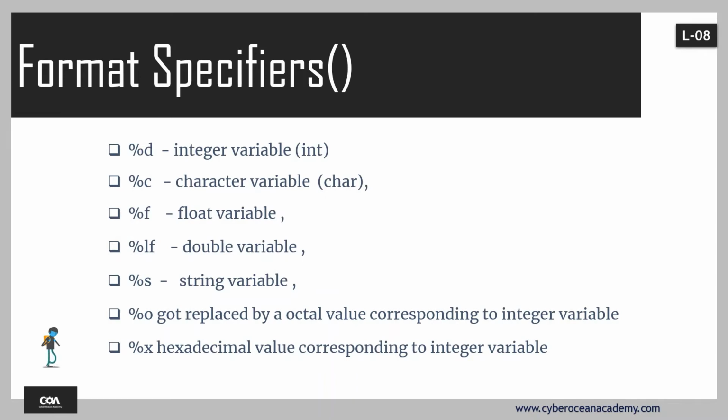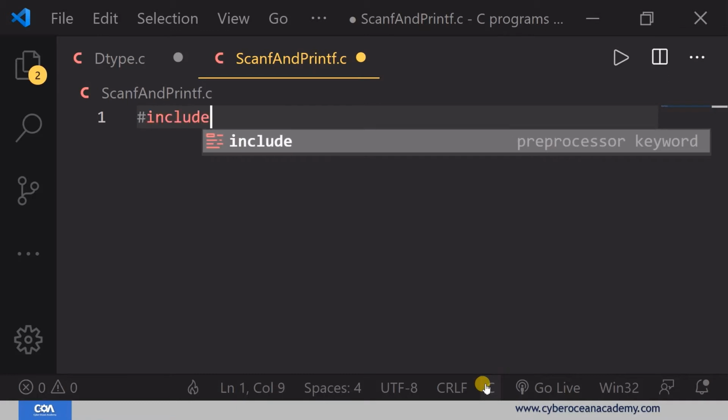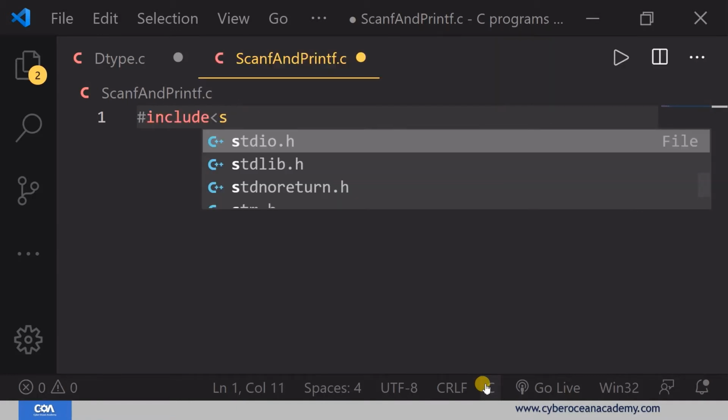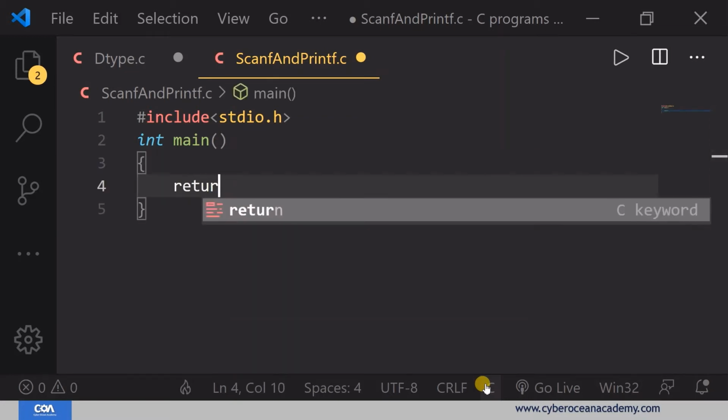Okay, so let's write some programs to understand these format specifiers more. Also we will see how you can write code using scanf and printf. Let's first open Visual Studio Code. We have to write #include <stdio.h>. After that we're going to write int main, the main function, and return 0.